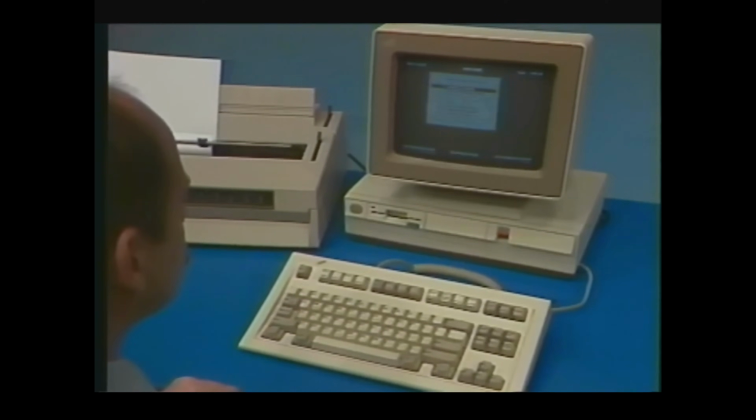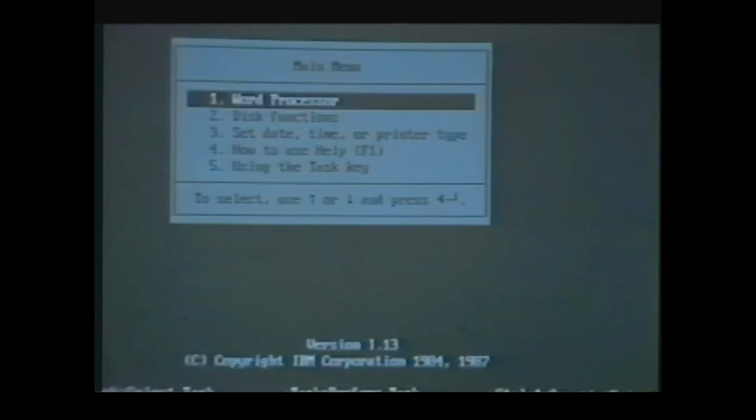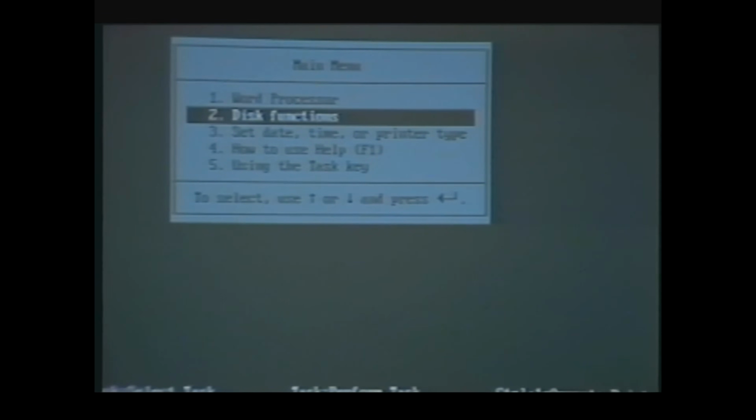Let's look at the other items listed on the main menu. With disk functions, the operator can format a diskette, make a backup, or use file management. Format is used to initialize a diskette so it can be used by the system. All new diskettes must be formatted before data can be stored on them.